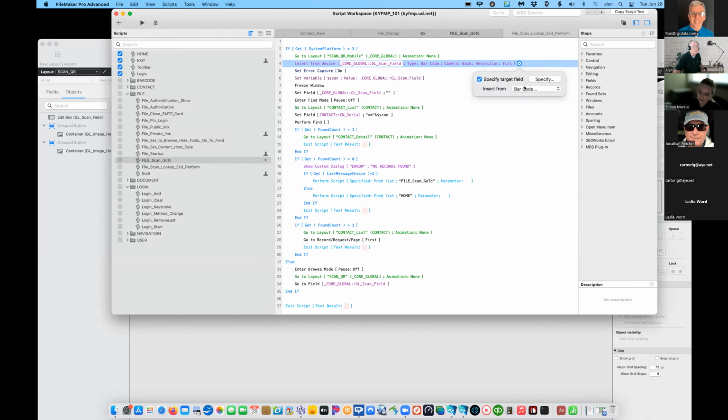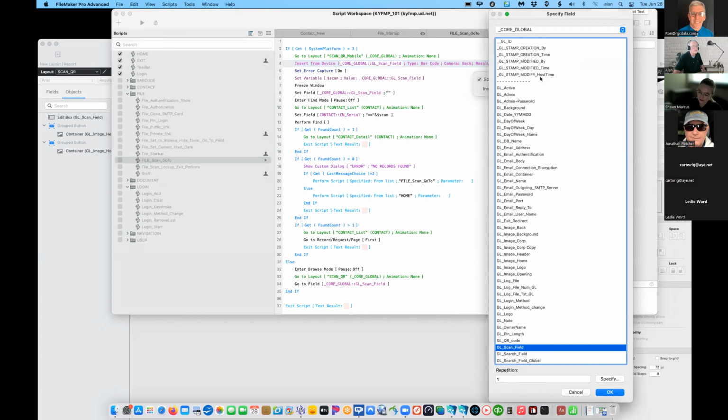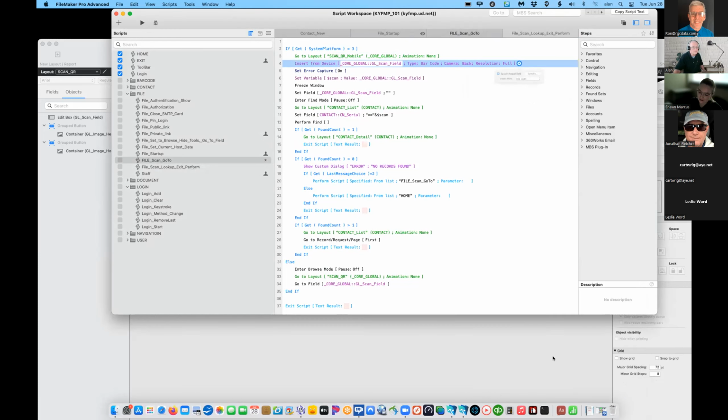It's going to be a barcode, and you can actually specify some information on that. There's a barcode with the type of stuff. It's going to be from the back, so it's not the one on the front. And then from there, all the rest of this is the same. All it's doing is shortcutting. It's not jumping back into that field.